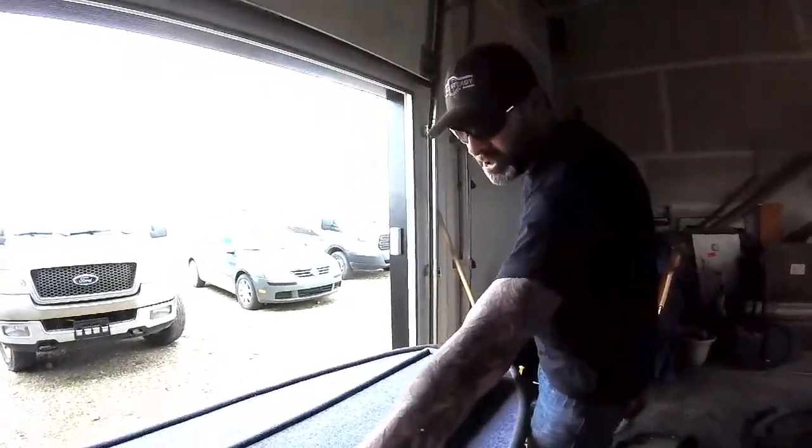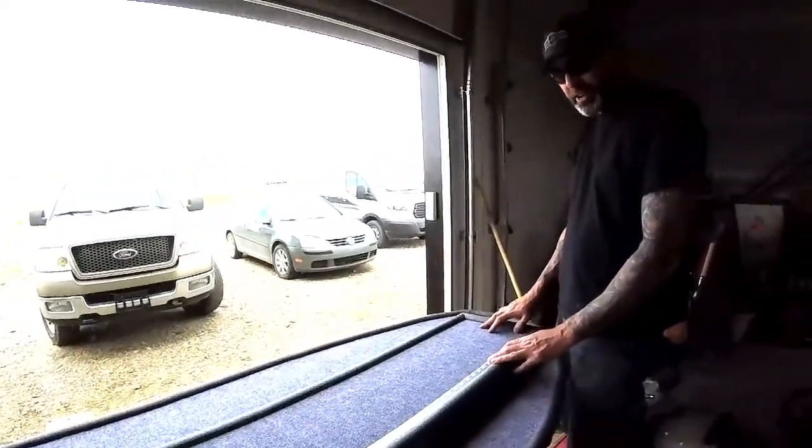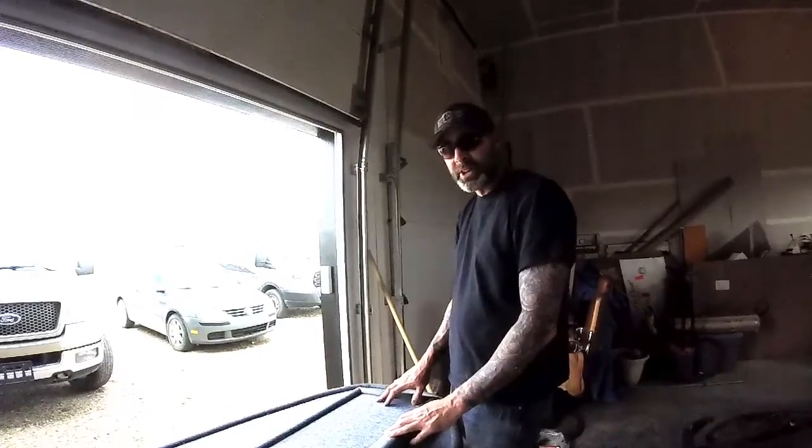And finished it off with a little stainless yardstick. That was just a little added touch I thought would be helpful if you hook into some big fish and you need to know how long they are.